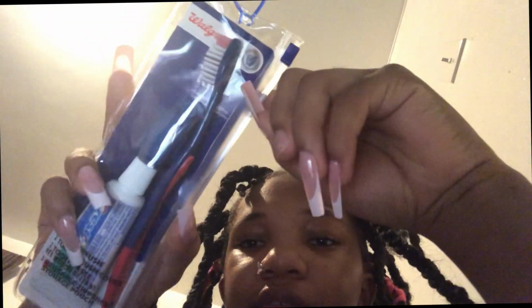Girl, I can't even open this. My mom got this from Walgreens. I wouldn't even realize how cool this looks. So it comes with one toothbrush, one toothbrush cover, toothpaste, and a reusable zip storage pouch. This is the storage pouch.